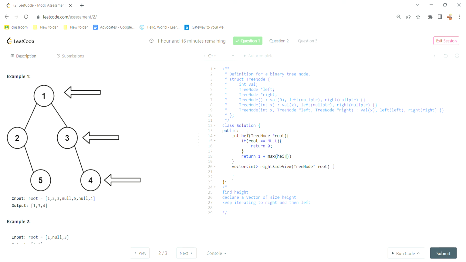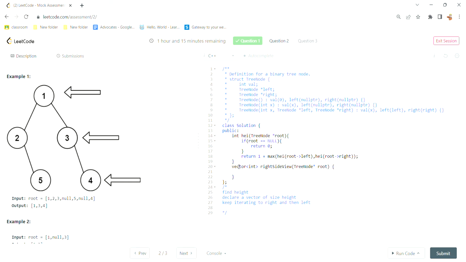The parent node is considered as 1, and the left side node height is, let's say, a, and the right side node height is b, individual heights. So now we have to return the greater of 1 plus a or 1 plus b. That's exactly what I'm doing here: root dot left, comma, height of root dot right. So hopefully this comes out okay.